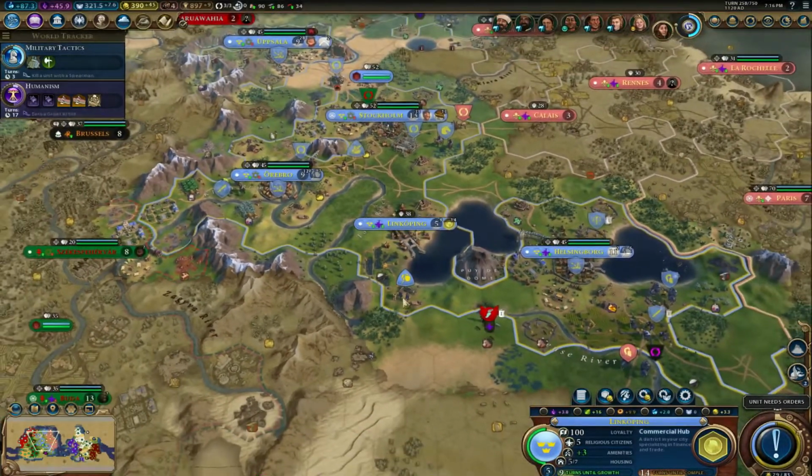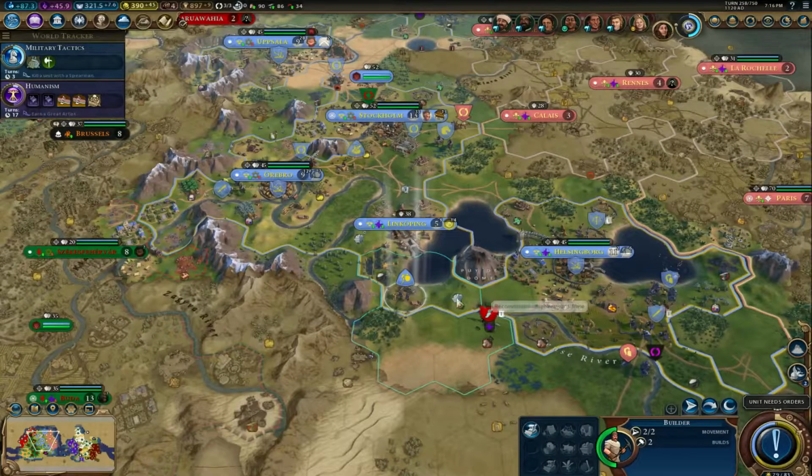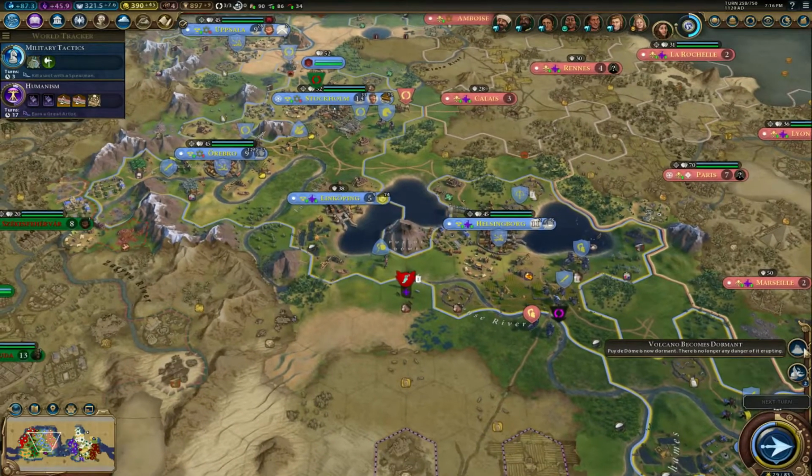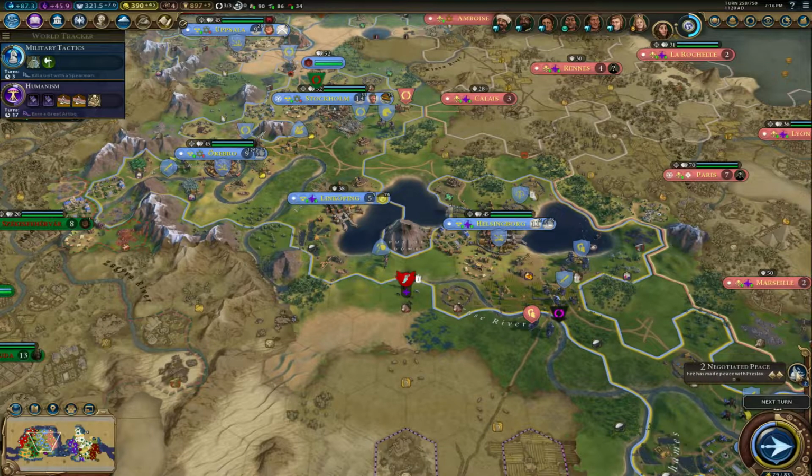All right, let's work some more of these hills. You have 2 builds left, which is pretty good. All right, it let us know that it's dormant. Okay.